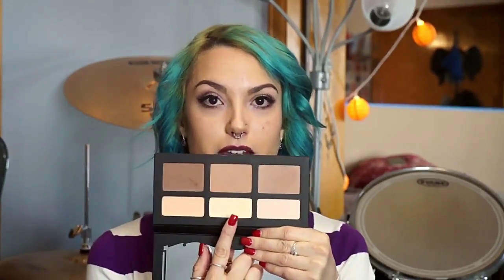And then, of course, the Shade and Light palette is one of my favorite things right now. I also am really enjoying the contouring shades. I go back and forth between these two. This one I can maybe use as a really good eyeshadow. And then, of course, the banana shade that I set everything with. It's a great palette. Again, the formula is awesome, really blendable. I usually will get one product and then work with it for a while before getting another one, and I got these two really close together in my contour shades, so now I'm like, which one do I use? I don't know. I love them both.